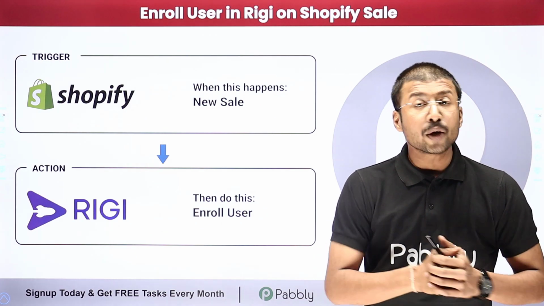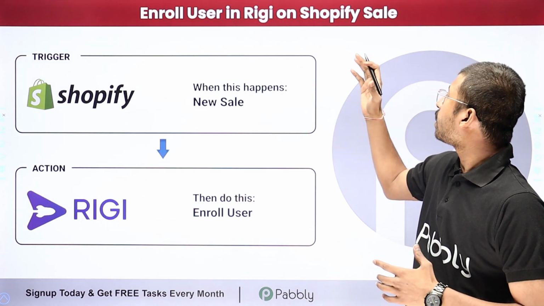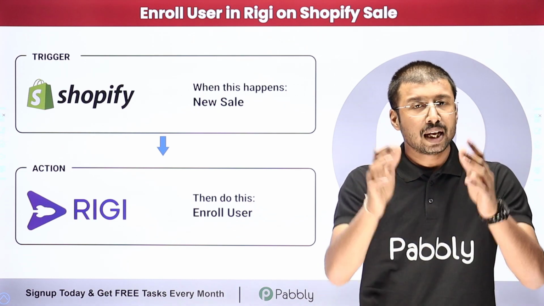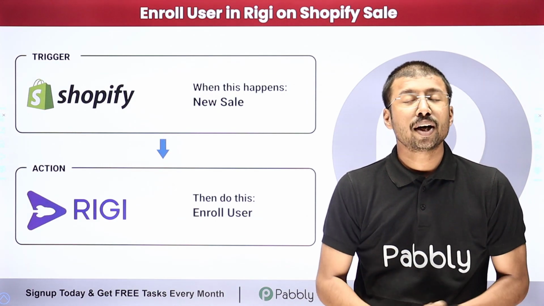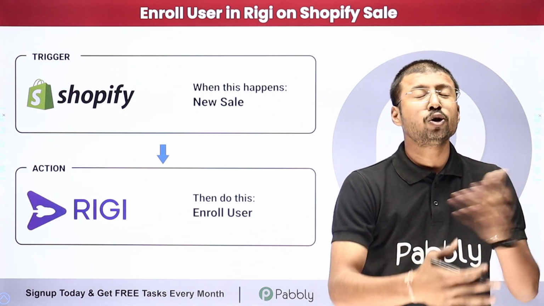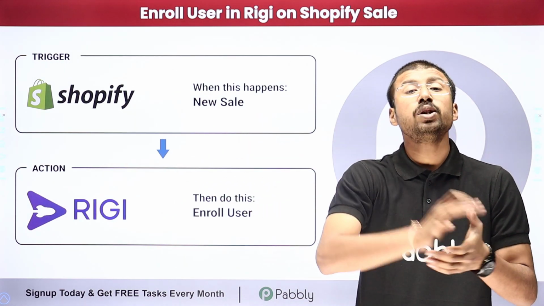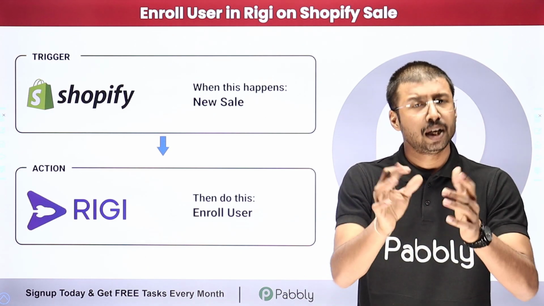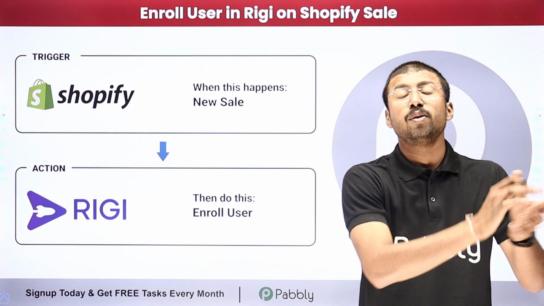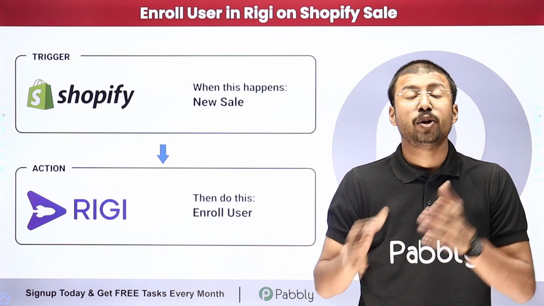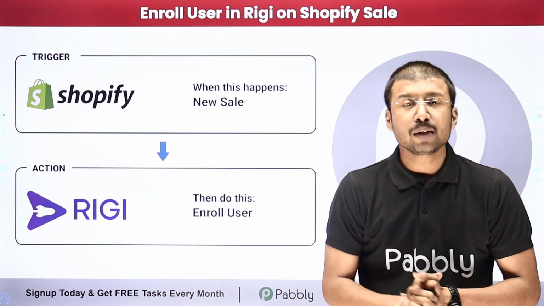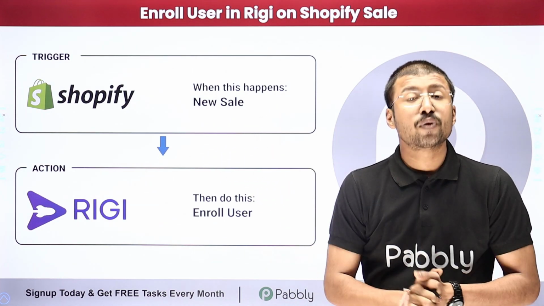So in this video, we are going to learn how to enroll users in Rigi on a Shopify sale. Let's say you are an online educator and you are using Shopify as a platform to sell your online courses, and you are using Rigi as a platform to host and manage all of those courses. Now you want that whenever a customer makes a purchase from your Shopify store for a particular course, you want to enroll that same customer into that same course in your Rigi account.